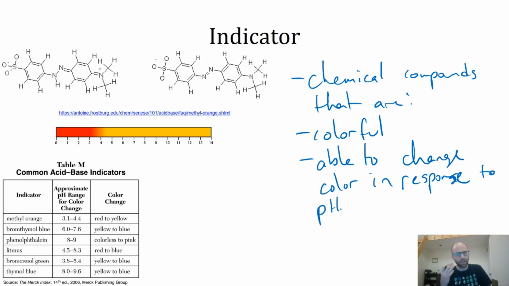The idea being, looking at these substances up above, what we have here is, well, I put a lot of information in this slide. It's actually catching me off guard. On your bottom left, you'll see Table M from the reference tables. That's the common acid-base indicators, the ones that you're responsible for knowing about for the Regents. There are a lot more. In fact, whatever is active in hydrangeas and whatever is active in the cabbage, that's not on the list. Many fruit juices have something in them that acts as an indicator, which is kind of neat. But these are the 6 that New York State gives you to work with. They give them to you so you don't have to memorize them.